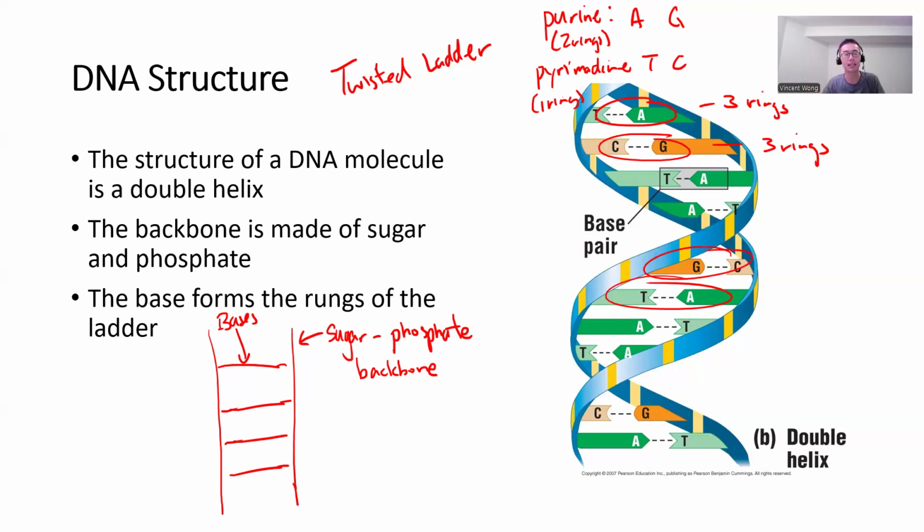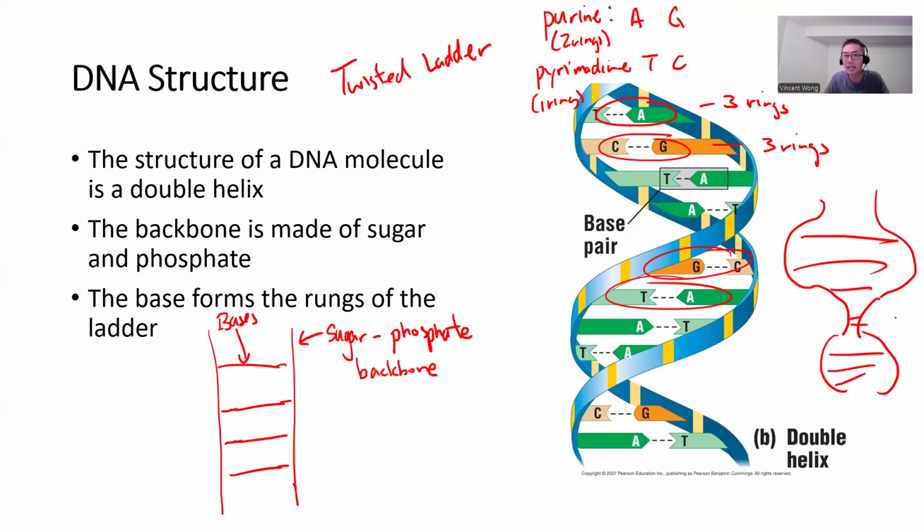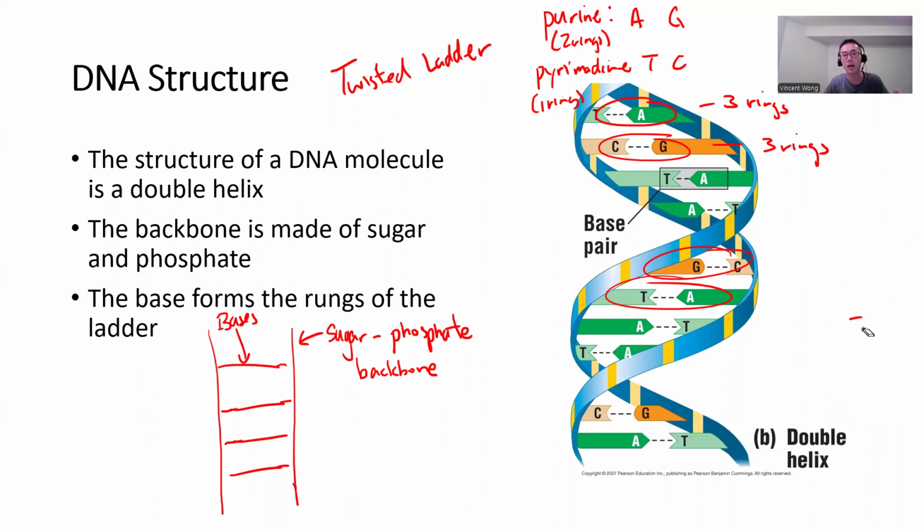And that's important. You want the width of the DNA to be the same width along the whole length for stability. Imagine a ladder. If you have a ladder that's bulging at some location and then skinny in the other location, the ladder is not stable, right? It's going to wobble all over the place and it might even snap, right? So we don't want that in our DNA. That's why there is the pairing rule.